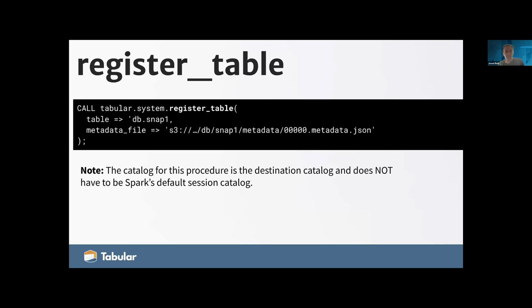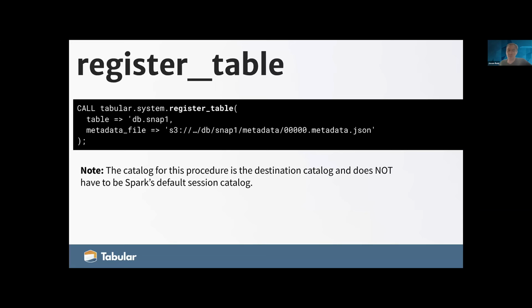So there's a pretty simple procedure to do that. All you're going to do is, again, start this procedure with the catalog where you want to register the table into, provide a name for that table or a database name for that table, and then provide the full path to the metadata JSON file of the Iceberg table that you want to register. And every time you create Iceberg tables, you get a new version of this metadata JSON file. So just be aware that when you do this, you're registering a sort of a point in time of the table, so just pick the version that you want to do.